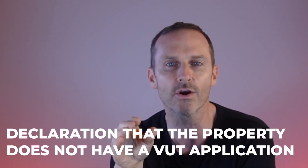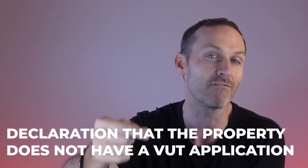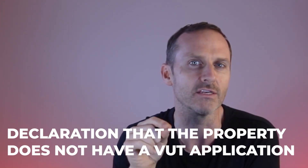To overcome this, be aware when going through properties. Check the clauses. A good tip is checking the fridge — if there's food in there, likely someone's living there. But it could also have been vacant for a while with someone just moving in for a month, so that six-month vacancy could have happened before. The solution: put in your offer a declaration that the seller will share before the title date that the property does not have a vacant unit tax application on it — meaning the property has not been vacant for six months or more. Better yet, put in your offer that if it is, it is the responsibility of the seller to clear that charge before closing.